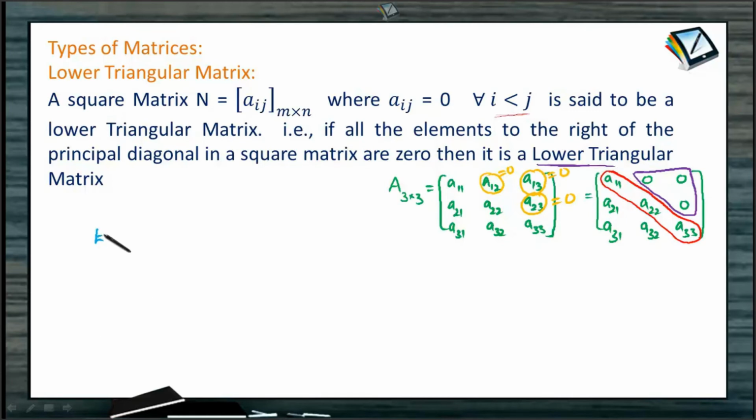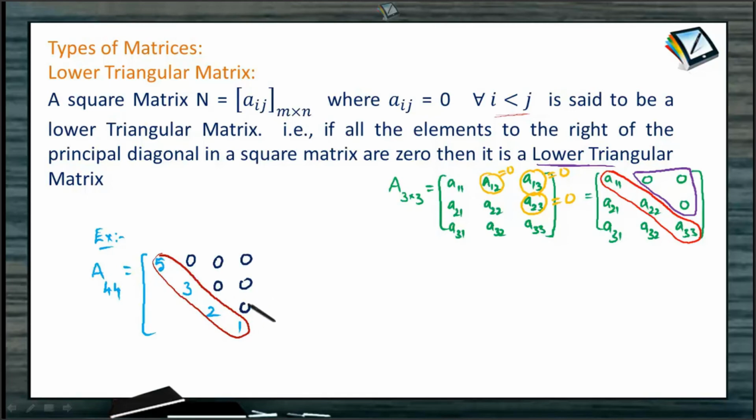Now can we consider an example of a lower triangular matrix of order 4 by 4? Yes, it will have 5. Once you move to the right side of this, 5 is an element in the principal diagonal, right? 3, 2, 1. This is a square matrix of order 4 by 4. Now as we wanted a lower triangular matrix, all the elements to the right side of this principal diagonal must be zeros. That means the rest of the elements on the right side must be zeros. And here there could be any non-zero entries. Let's say 4, -2, 0, 1, 4, 2.